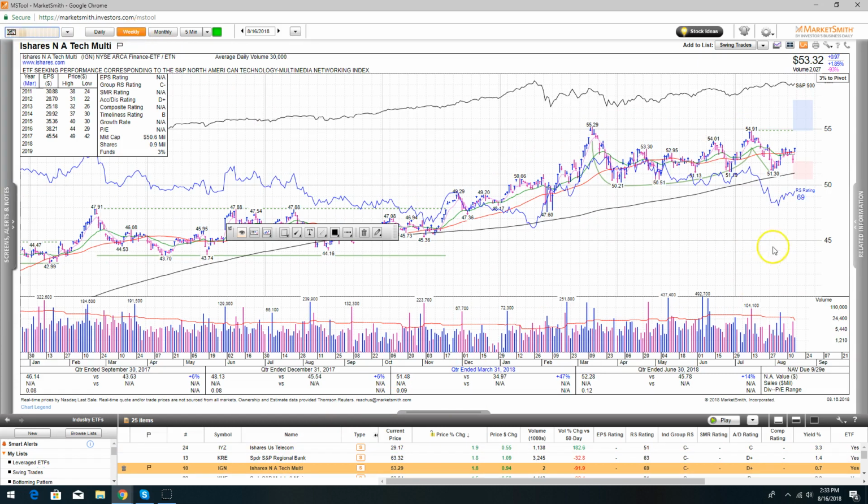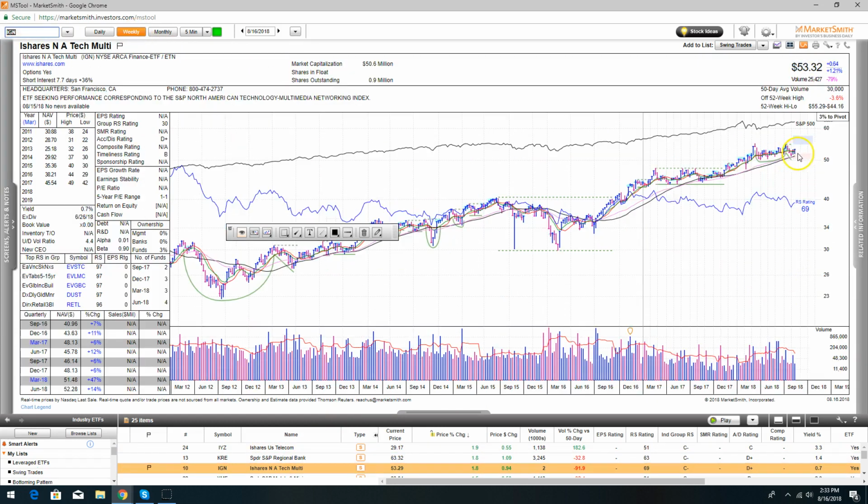The tech, we can just look at a weekly chart on this one, is up right now and is pretty close, I'd say 3%, to an all-time high. So right in line with the Nasdaq. Nothing really special. It looks like it's creating a cup with handle. It has always found support at the 40-week moving average for a very long time now. So you have to assume support's going to hold until it doesn't.